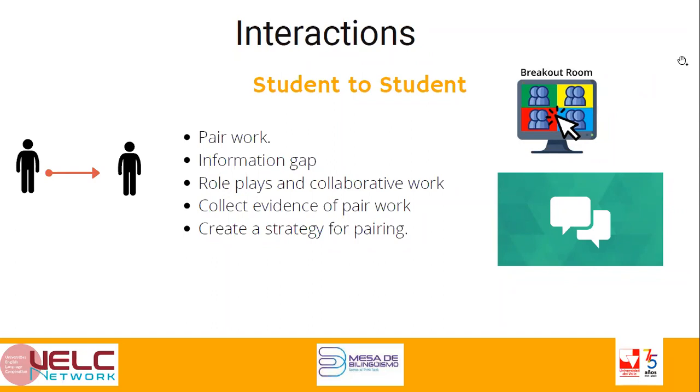If not, any platform or any chat option can allow you to separate the students from the main session and to interact. However, it's very important. In our face-to-face classroom, we had students work in pairs, remember? And you were there and you could listen to them. You surely remember that most of the time they were speaking Spanish or talking about something else. So you could keep them back on track, right? Like, Perez, Gonzalez, go back to the main task, right?